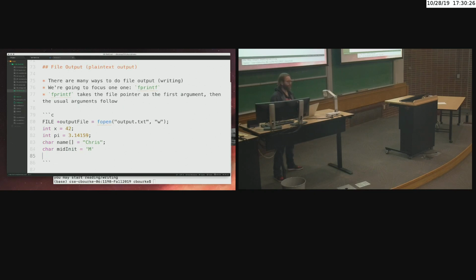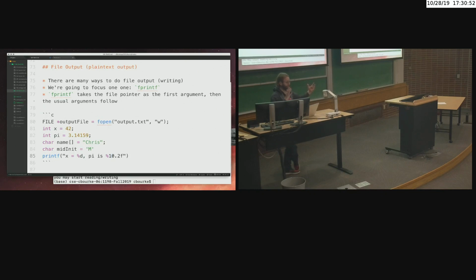Now let's go ahead and print all of that out in some standard format to the file. Normally we would use printf, right? X is equal to %d for an integer. If you want to, you can format it as pi is %10.2f. We'll only go out to 2 decimal places, but we'll print a minimum of 10 columns, including the decimal place here.